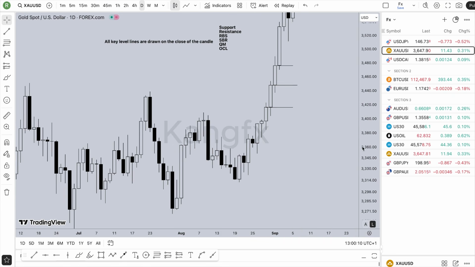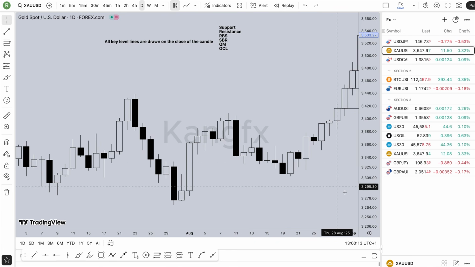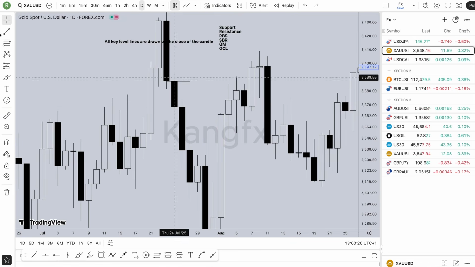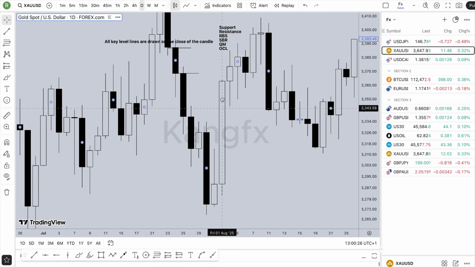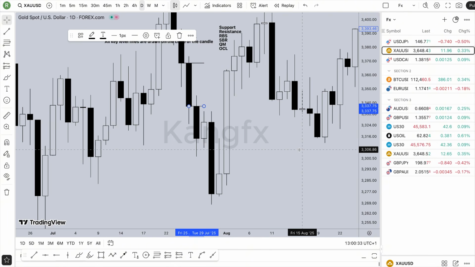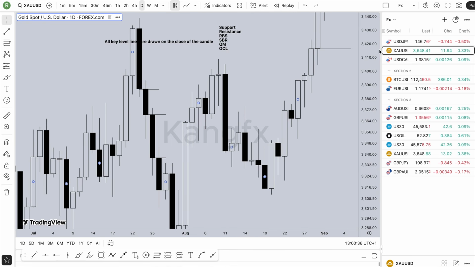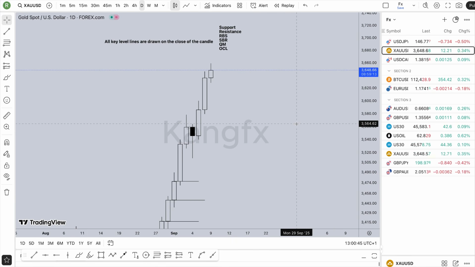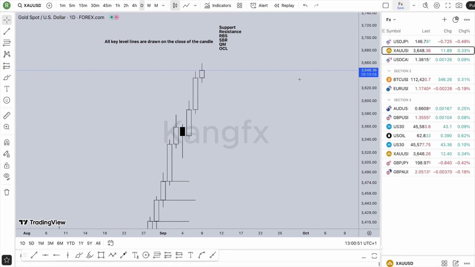Now the same thing with bearish candles. If I see this candle and this candle, this is an OCL. If I see this candle and this candle, this is an OCL. Between this candle and this candle, this is an OCL. So those are open close levels. They are always useful to trade. We have 5 types of OCL, and those are the only types we trade. In this video, we are learning how to identify these key levels the right way.